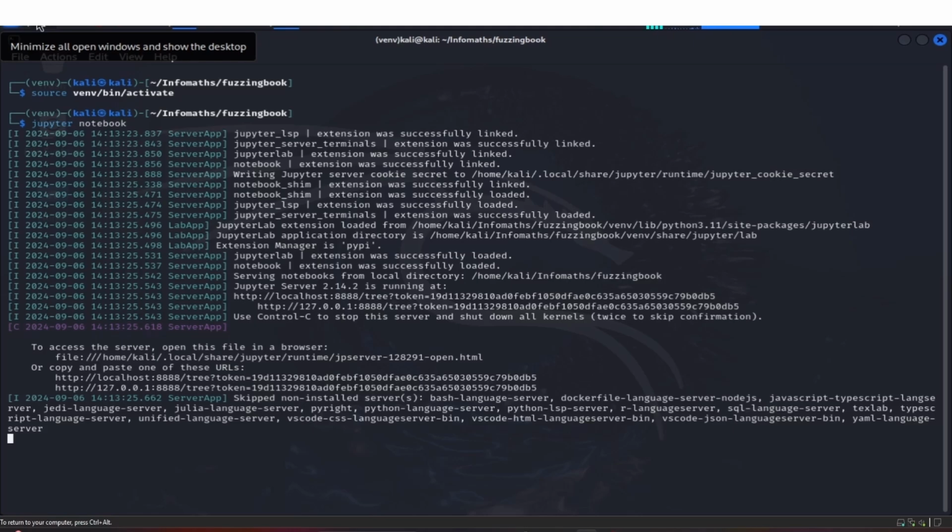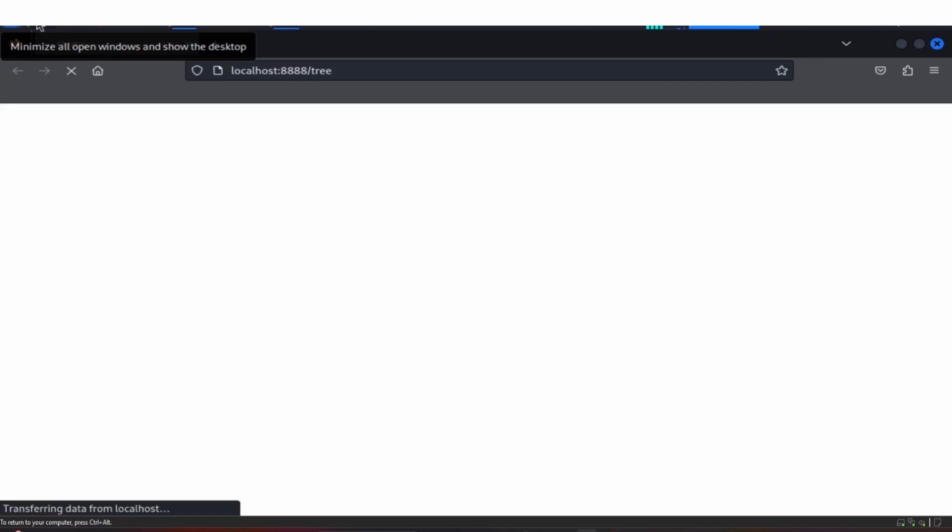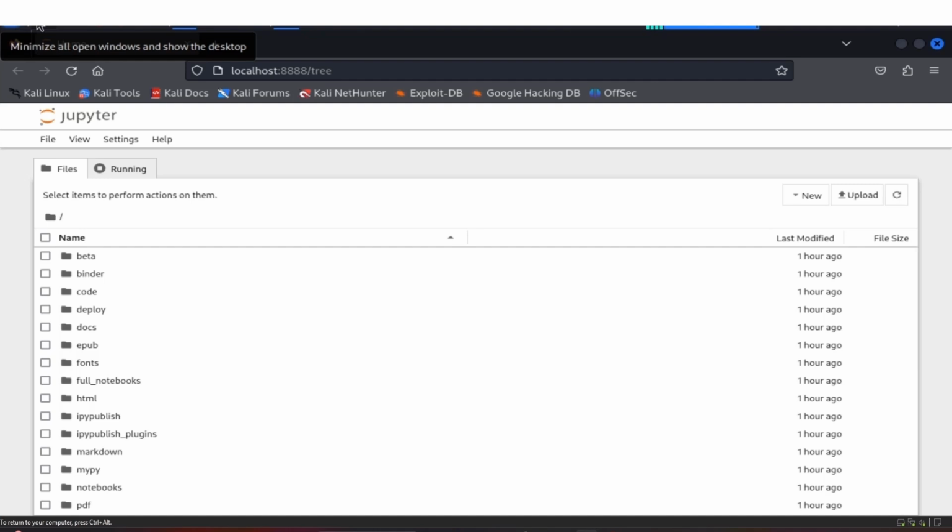Jupyter Notebook will open in your web browser. From here, you can explore various fuzzing techniques provided in the Fuzzing book through interactive Python notebooks.